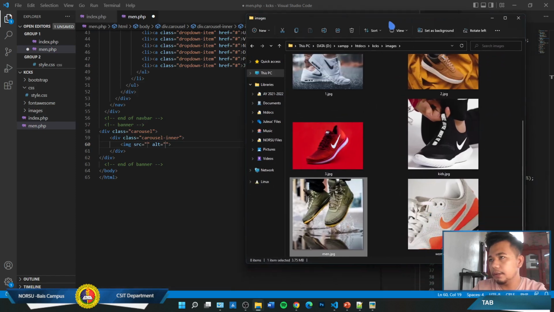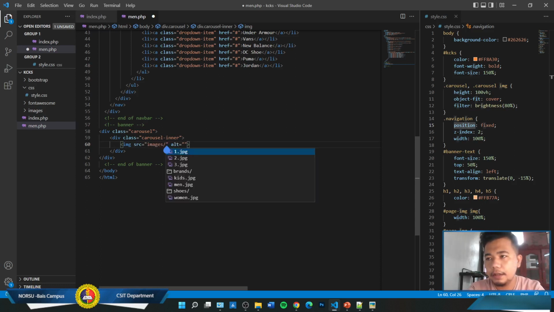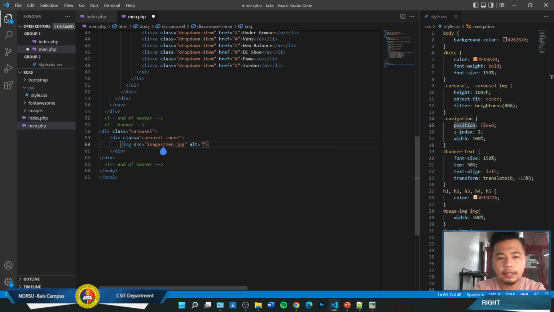Okay, so we would like to add this photo as our banner image, so that is inside the images folder, and the file name is men.jpg. So we will add images. Sorry, that's not in alt, it should be in the src. Okay, images and then men.jpg.